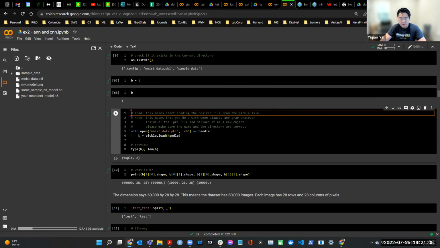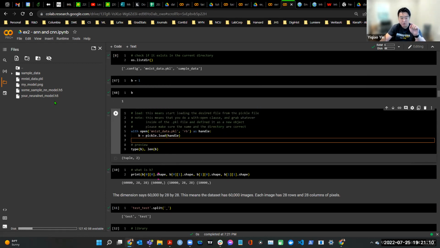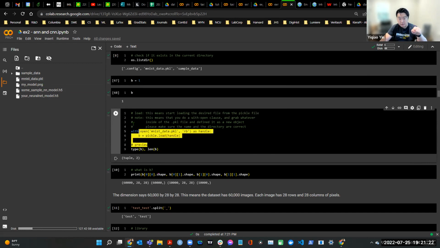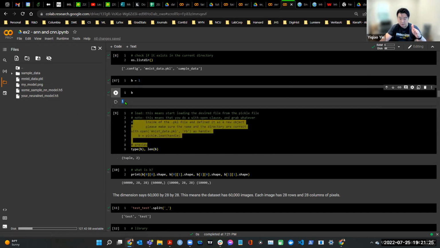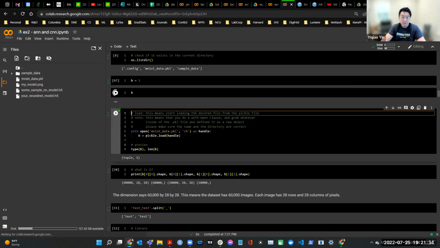Now I'm going to override this B with pickle.load. What that means is it's going to go into this pkl object, load that up, extract whatever's in the middle out, and define it as this object B. So the minute I run this code, this 1 is going to disappear. It's going to get overwritten by whatever the new file is that I'm loading up. Okay, so double check, B equals 1, right? So I'm not cheating. B is 1. There's no data in it. Now I'm going to run this.